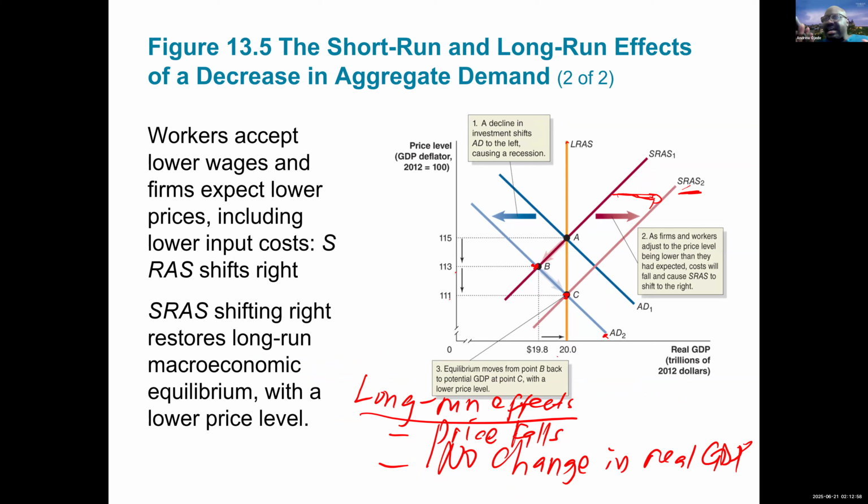Remember, I told you this is a static model. We're going to talk about the dynamic model later. The static model is we don't change the what? The long-run supply curve. In a dynamic model, we're going to be shifting everything, because a dynamic economy means that technology is improving every time. When technology improves, the long run is going to be shifting to the right all the time as well. But here we're holding technology constant, so the long run never shifts. See that? So the only curves that are shifting here are the short-run aggregate supply curve and aggregate demand, because it's a static model. Very important point.